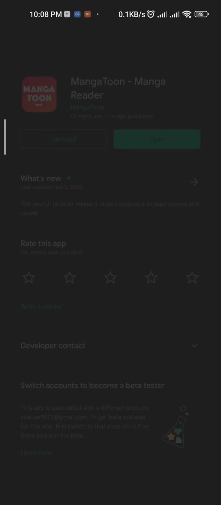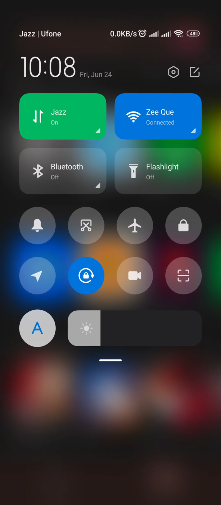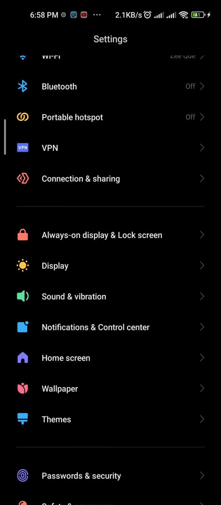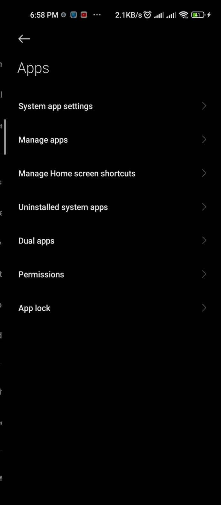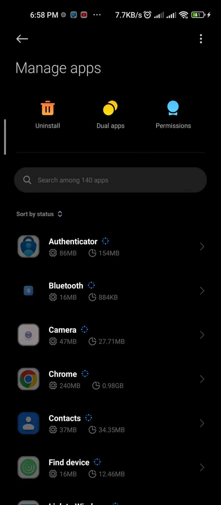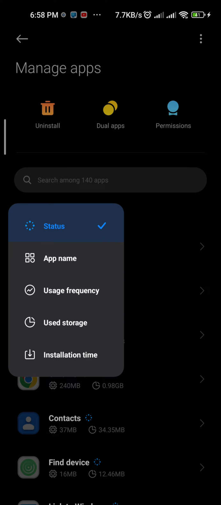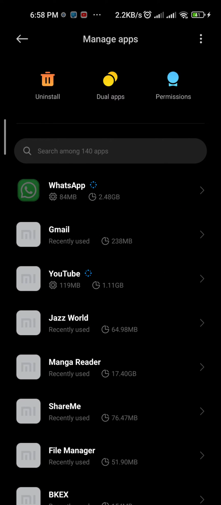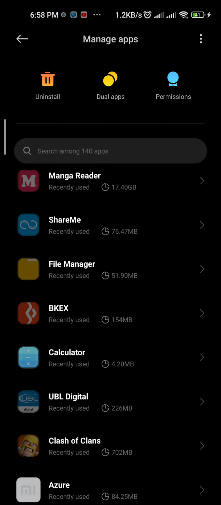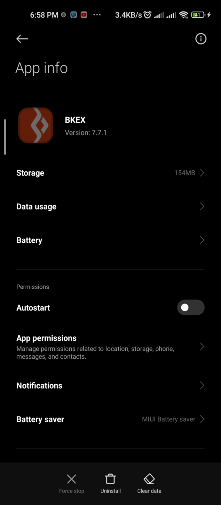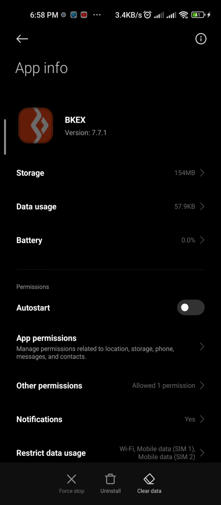If you're unable to find the app here, you can also check it using the same method in Android settings. Open Settings and go to Apps section. Manage App. Sort out the apps by frequently used or most used. Find the app which is running in the background that you didn't use regularly. This can be a wallpaper app or any normal app which is causing pop-ups.